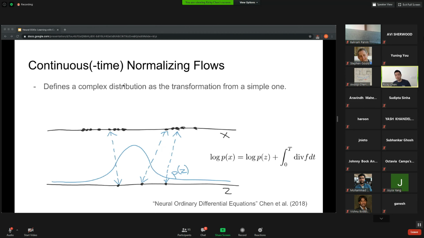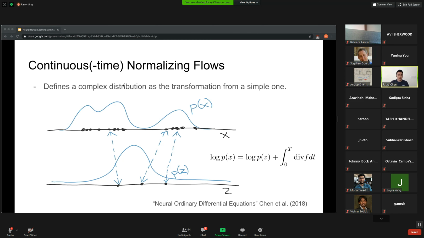We can parameterize this potentially very complex distribution by starting from a base distribution and then learning a transformation that's parameterized by a neural ODE. This distribution and the transformation are really the only two things that we explicitly parameterize. The idea is that the neural ODE redistributes and then transports mass from the base distribution at the bottom in order to define a distribution on X.